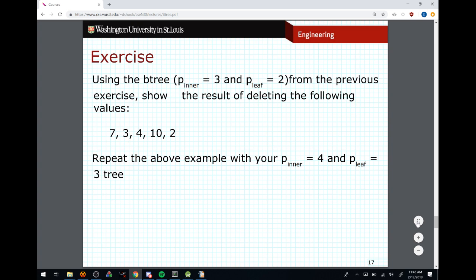Do I have to do anything else? Yes. What do I have to do? What's the algorithm say we should try to do? Or, before we talk about that, let's take a step back. Why do I have to try to do something? Because this node, it's empty, but if we want to be a little more specific, it's less than half full. That's the real measurement that we're using here.